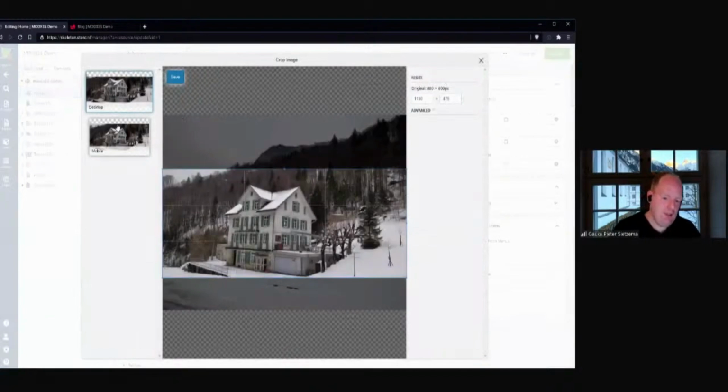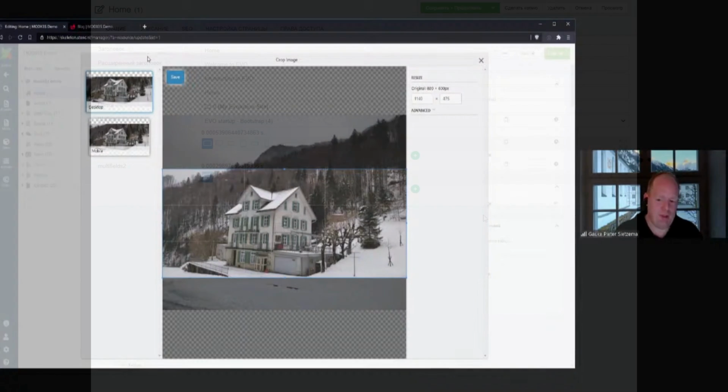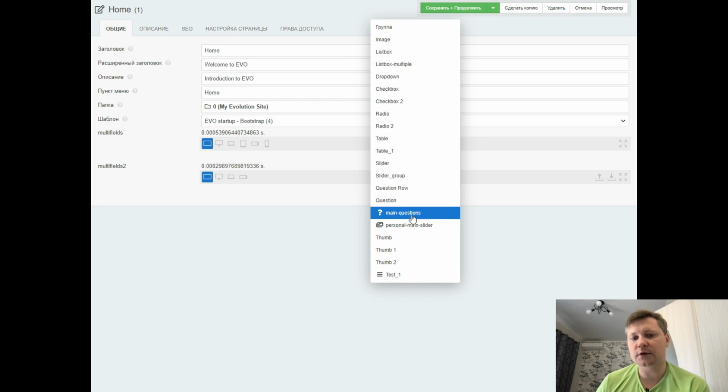I'm going to show you how to crop the photo. We have two possible cropping options, and in the past, when you were downloading the page on a large screen, it looked okay, but if you opened the same page on a cell phone, then the cropping was not saved.